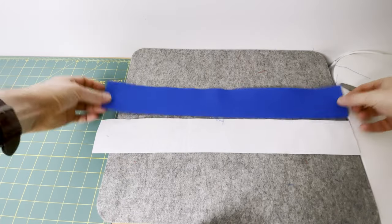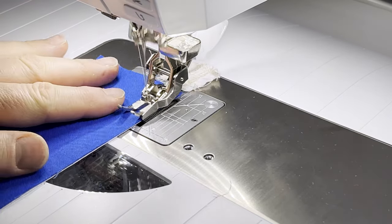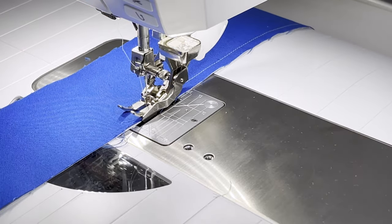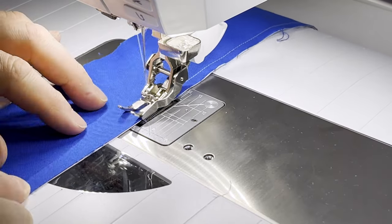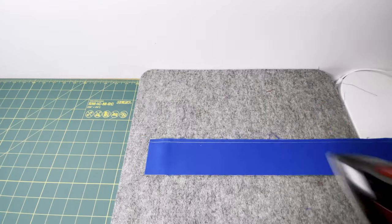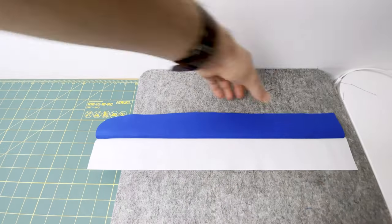We begin with the 18 and a quarter inch by two and a half inch strips in fabric B and the background, placed right sides together, and then joining with a careful quarter inch seam. You can pin these if you like but I'm just adjusting as I go. Once joined, we're going to set that seam and then press it towards the blue fabric — gently roll it back and finger press to get the seam nice and open, and then run your iron along it being careful not to swoosh.